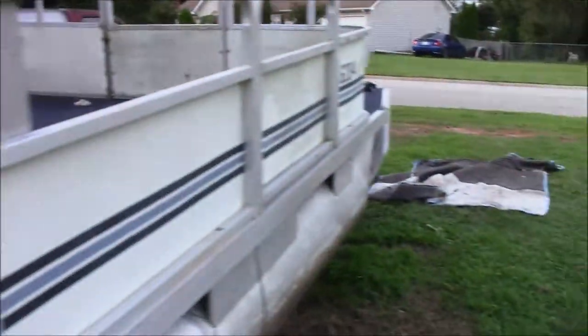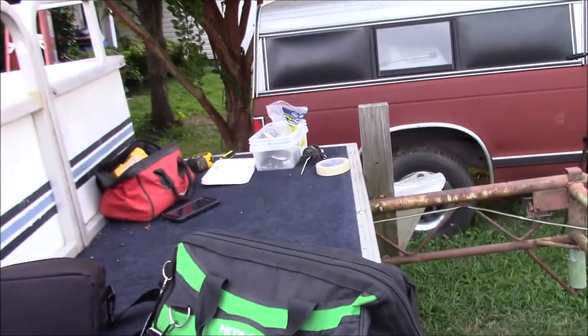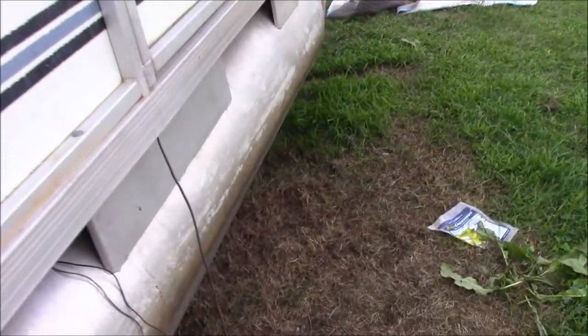We're going to have two lights up front, and we actually have to have these if we're going to be driving this boat at night. So we have this light, which goes on this side, and then a red one that goes over there, and then there will be one on the bimini. Currently, these two right here go to the bimini. You can see those two wires coming out of the bottom of the railing. I hope I can pull more than that. Maybe if I feed it, it'll pull more.